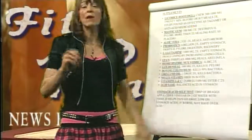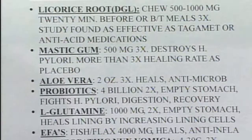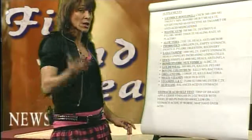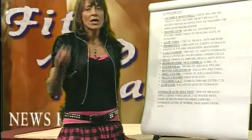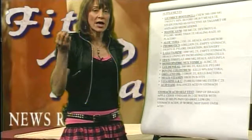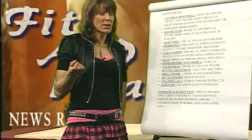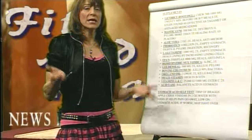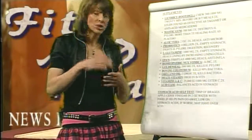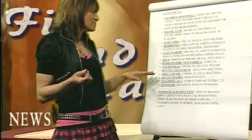It heals the lining by actually literally stimulating the cellular production of these mucus lining cells. Heals it right up. Same for the intestines, and Dr. Walker uses it for chemotherapy patients. Essential fatty acids. Now, these can also be taken as a preventative as well as a treatment. About 4,000 milligrams, a teaspoon a day minimum of fish oils, flax oils. What that does is helps relieve or reduce inflammation and also aids healing in the stomach lining.